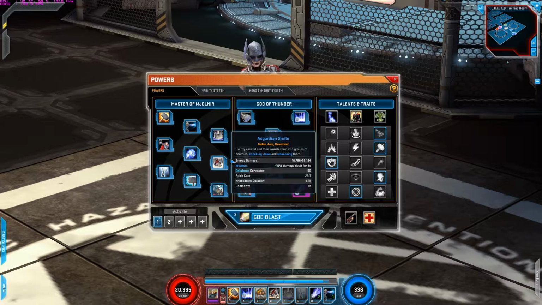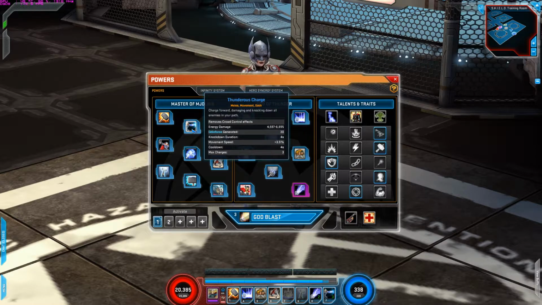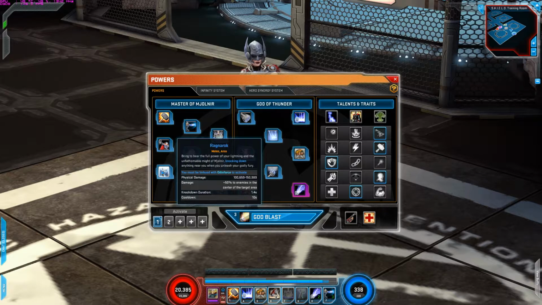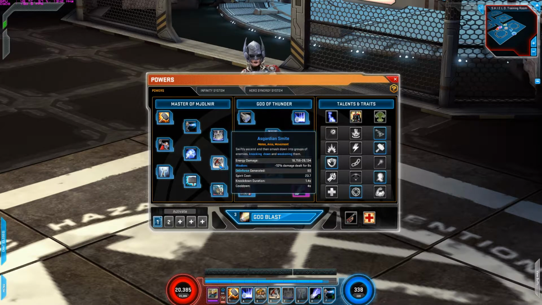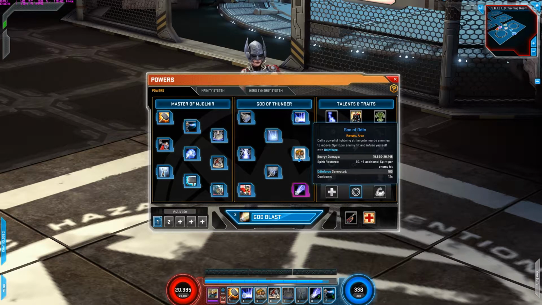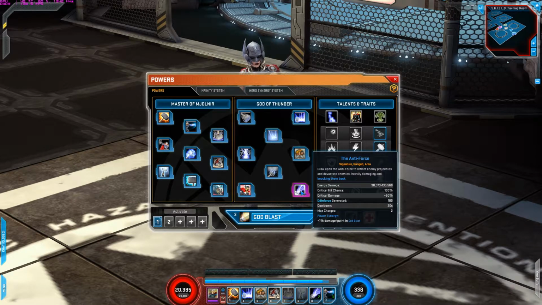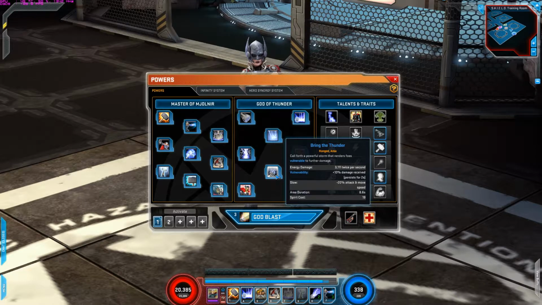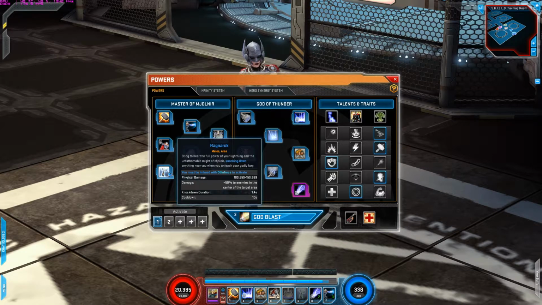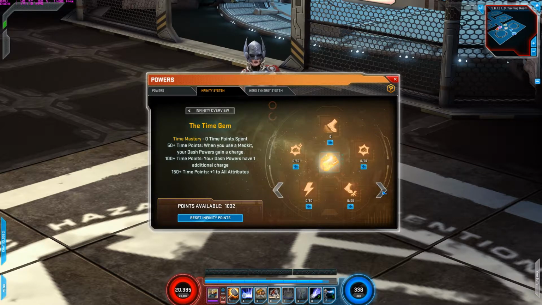Now for the powers I use, top to bottom, left to right: Hammer Strike, Thunderous Charge, Rolling Thunder, Asgardian Smite, Son of Odin, and the anti-force. Oh, and of course, bring the thunder. Oh, wait, scouting force. Yeah, sorry, I was confused with something else. Oh, and sorry, Ragnarok. All right, for infinity points, none were used, as I mentioned.